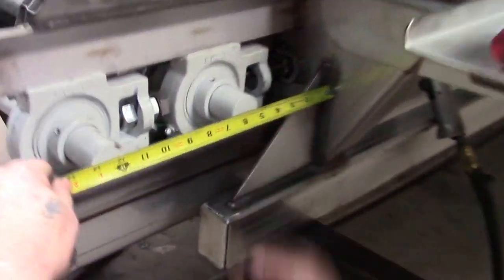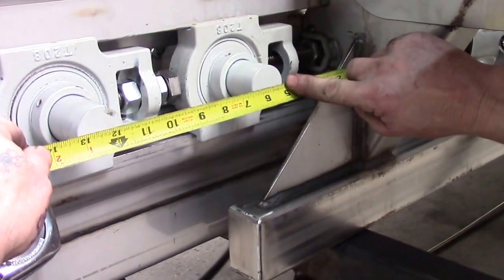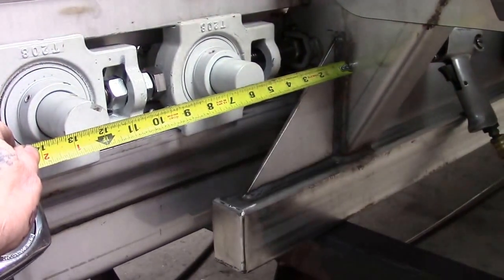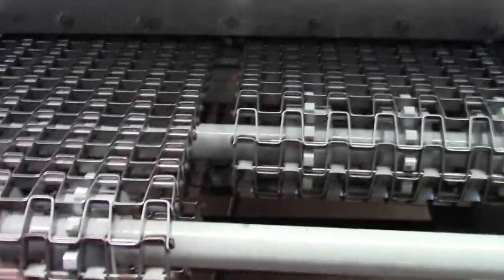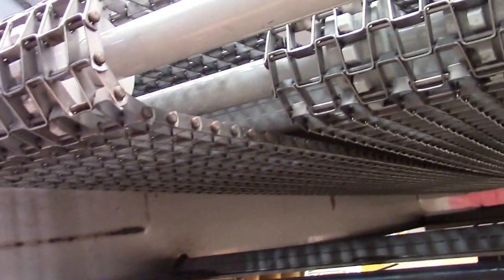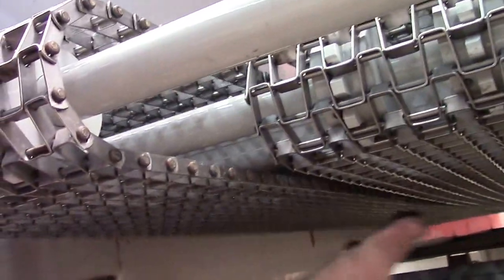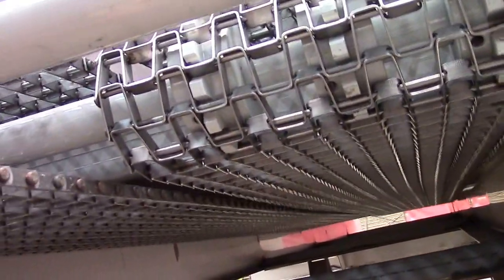And as you can see, I am measuring the opposite side. From the rib to the first roll is 5 inches, and to the second roll is 11 3/4. After you get through locking these down, you want to check underneath to make sure your bed chain tension is correct. As you can see, the chains are evenly sagged at the bottom. And like I said, you just want a little bounce to them without them sagging.